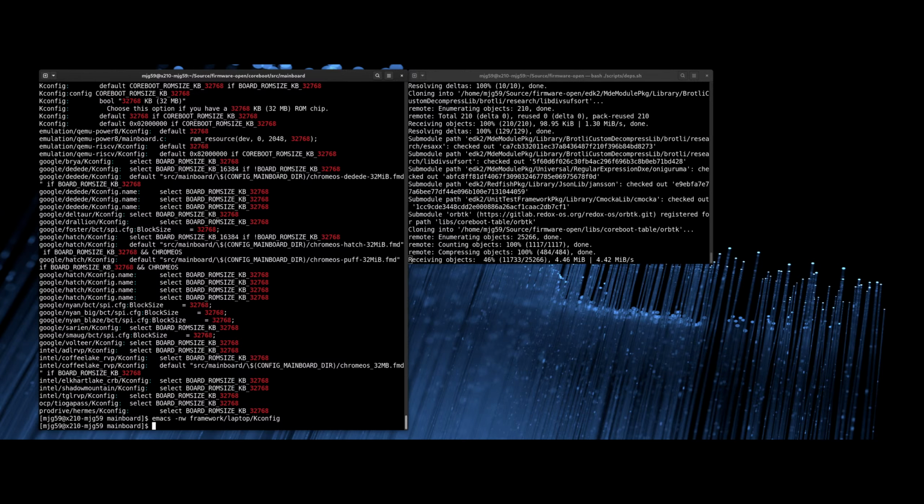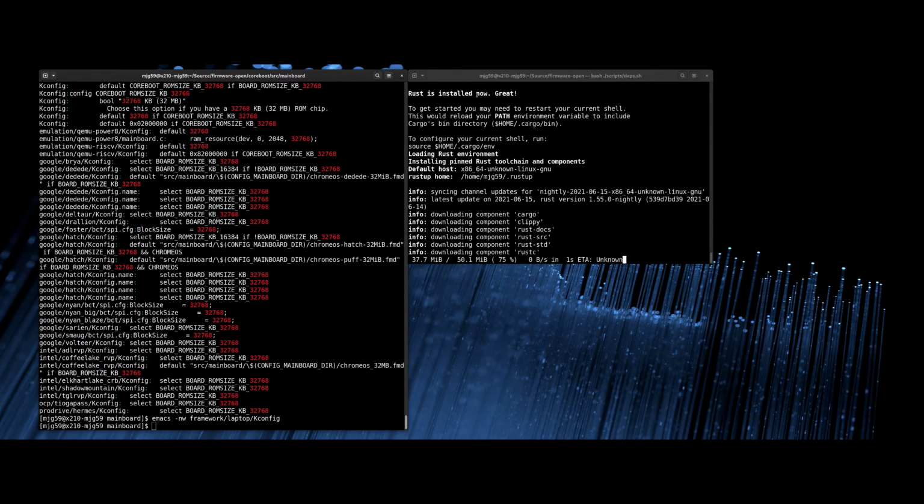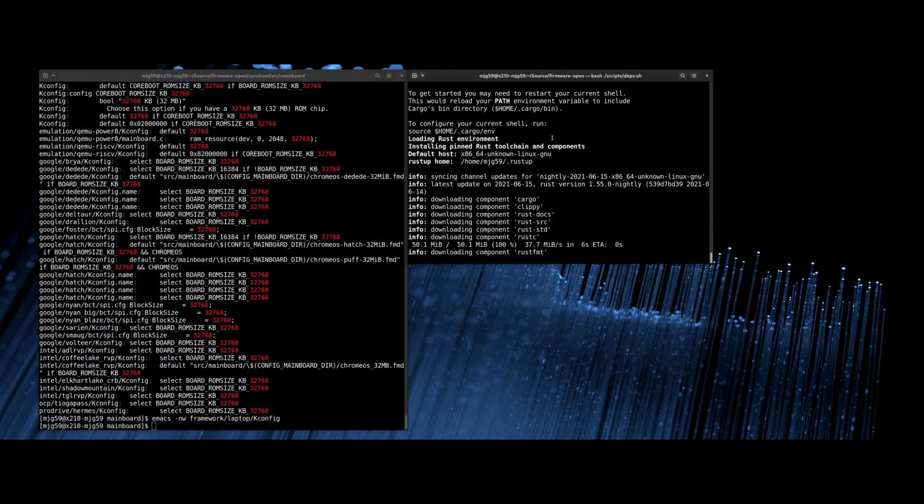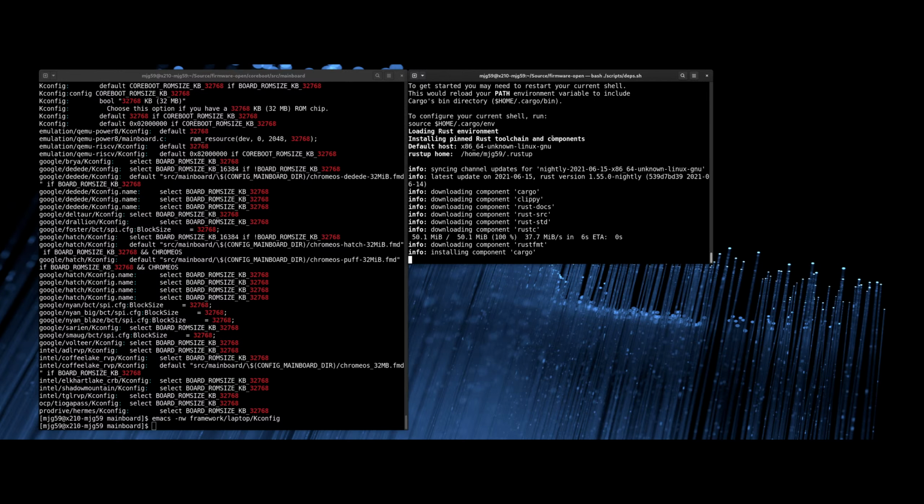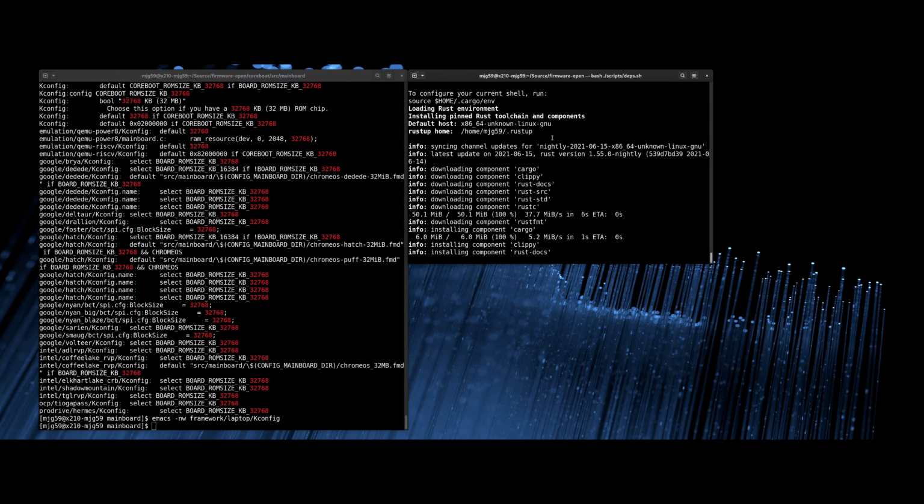Installing Rust. Rust is installed now. Great. Context here is that System76 have built various components of their firmware runtime in Rust, which, as far as I'm concerned, is wonderful.